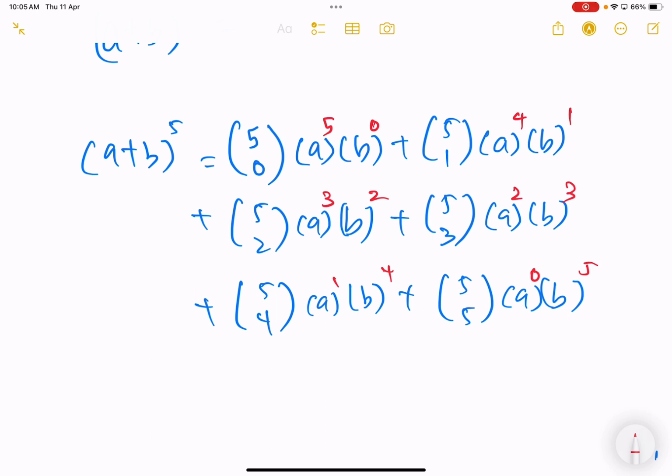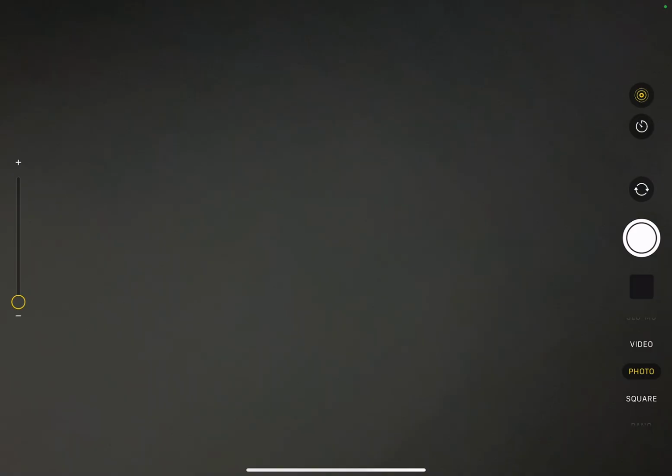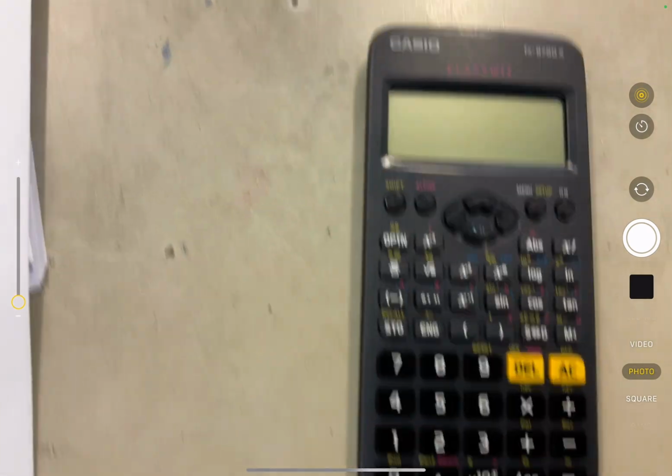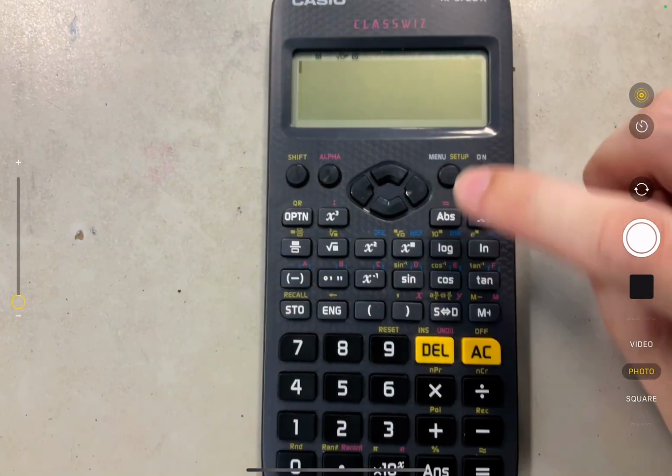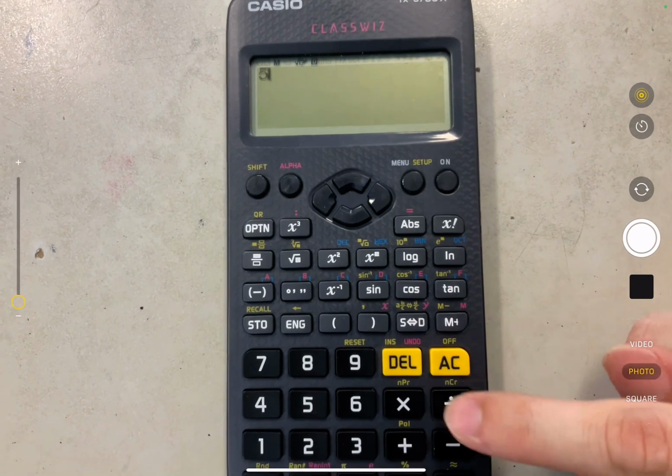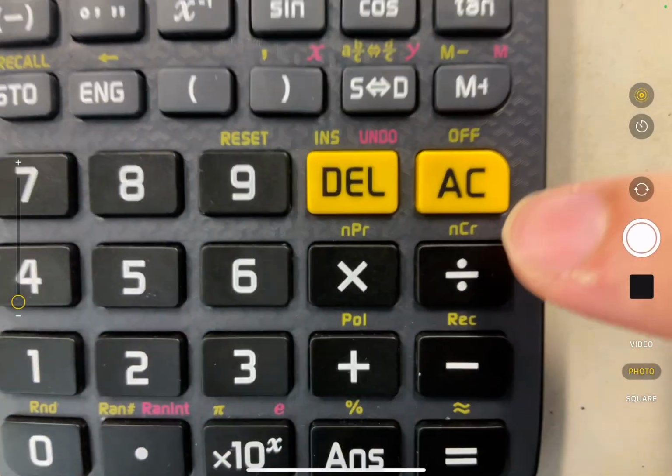Now, for those students who were not here with us last week, you may be wondering what is this 5 choose 0. 5 choose 0 is just a mathematical function, similar to logarithm, cosine or tangent, which can be calculated using your calculator. So for the benefit of those of you who are not here, let's calculate 5 choose 0. You just have to press 5 on your calculator. The choose, it will be this thing. Can you see this thing? I'll zoom it in for you.